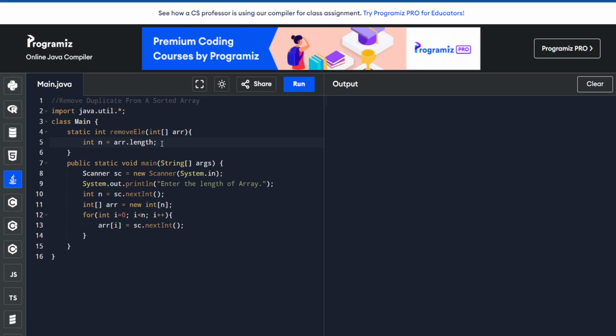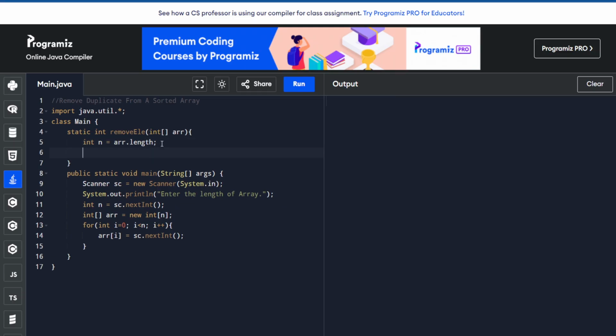And we do one more thing. We create one temporary array where we store the result: int temp is equal to new int n.